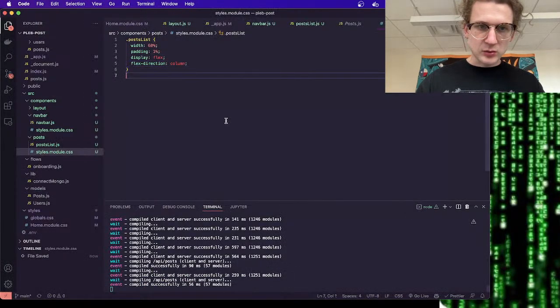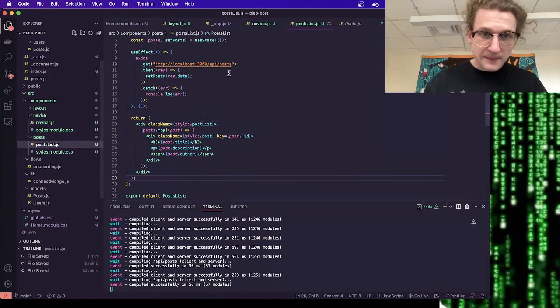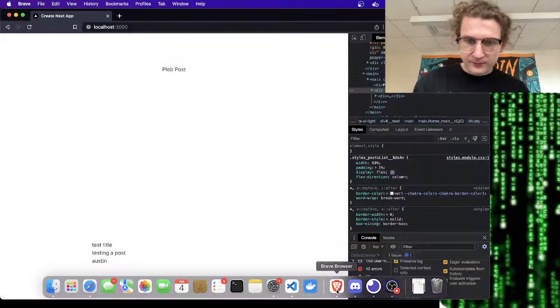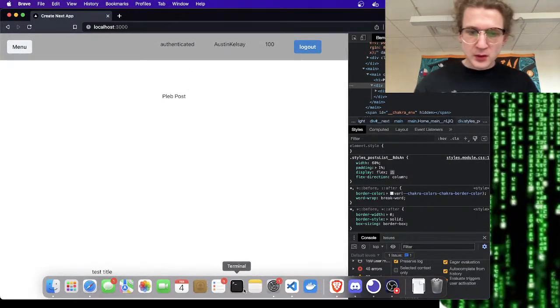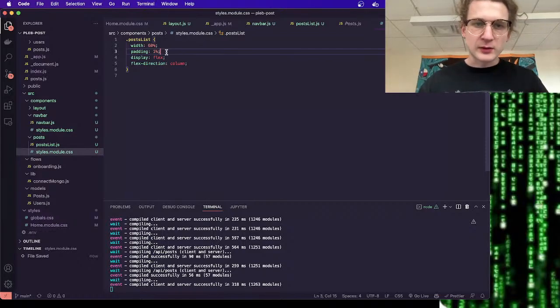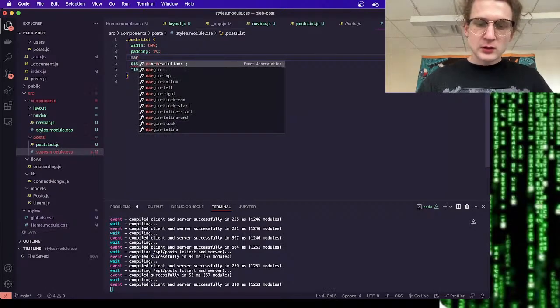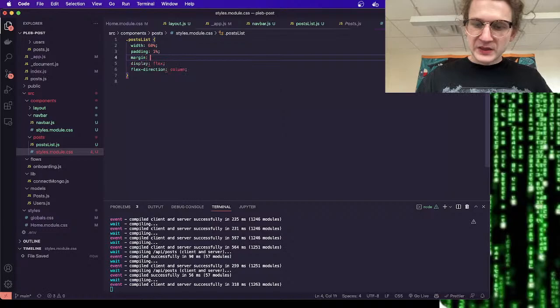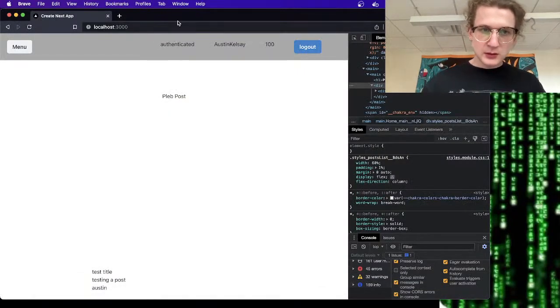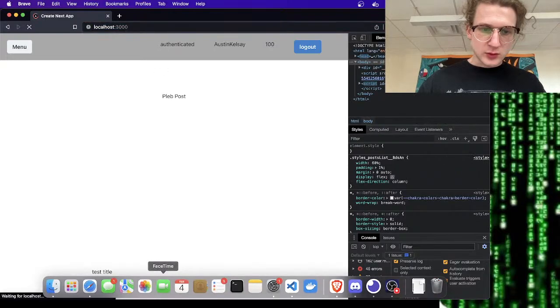Looks about the same. Posts list. Did I name this correctly? There we go. Plural. Okay. And we're doing width 60%, so that's kind of throwing it off. So I want to do margin 0 auto to center it again. It's not going to work.